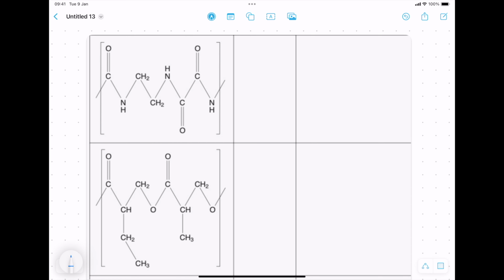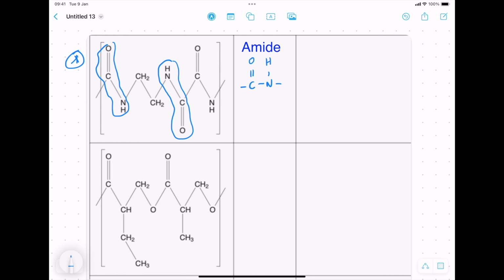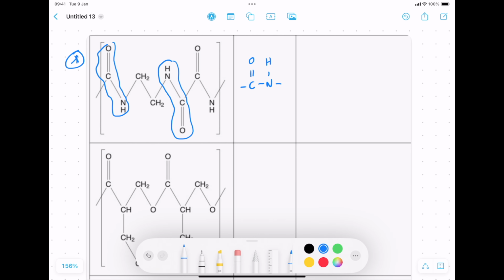The first thing you need to do is identify where the ester bond or amide bond is, and that's the place you work backwards from. So if we start with this first one with a star there, we can see immediately that we have an amide bond there, and there's the other one. What we need to do is work backwards and put the water back into the molecule, and then that will give us the two monomers that have been used to make this repeat unit.